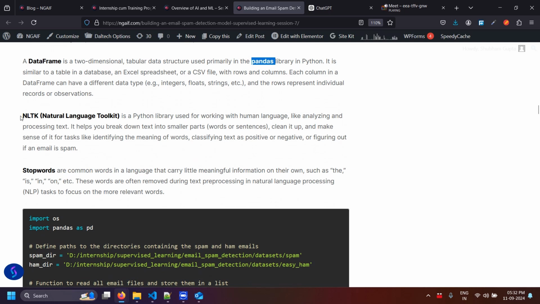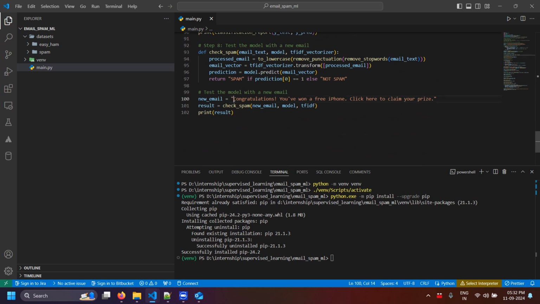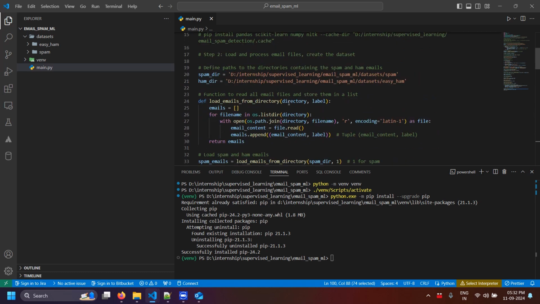Next thing you will be looking at is the natural language toolkit. What does it mean? It is a Python library used for working with human language, like analyzing and processing text. In our project we will be dealing with natural language like this. In order to analyze this language, English or any other human language, you will require the natural language toolkit.